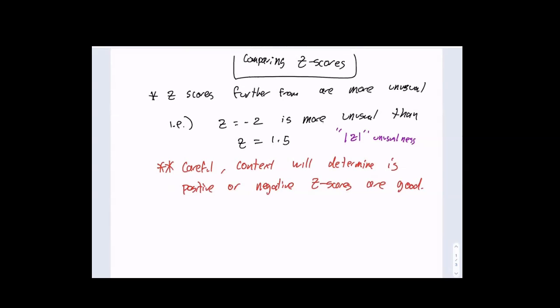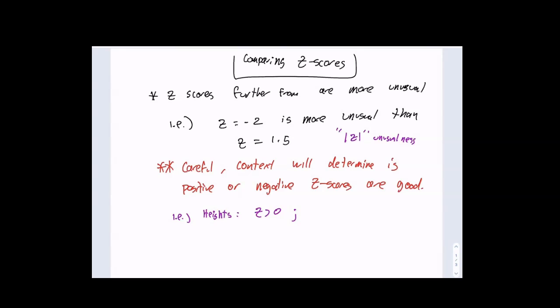All right, so sometimes it is not even good. Sometimes what somebody would consider good, somebody else would consider bad. So if we're talking about heights, if you have a z-score that's positive, is that good or bad? Is it good, bad, or it depends? It depends on each person. No, it does depend, but what does it depend on?